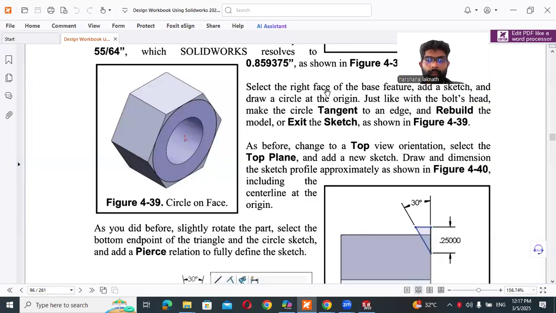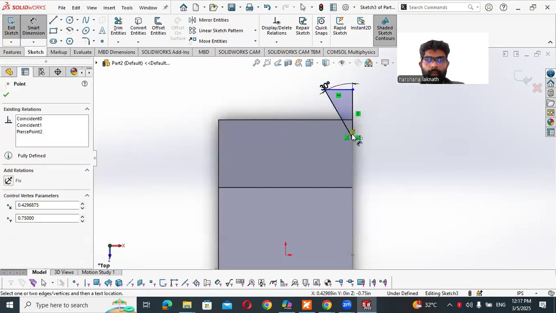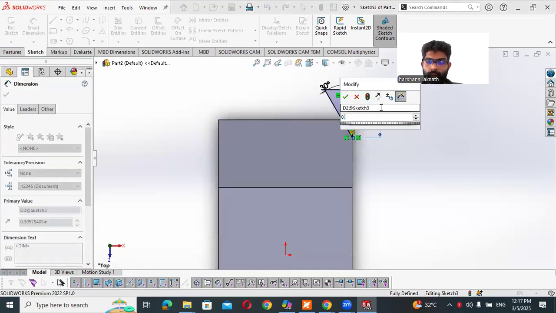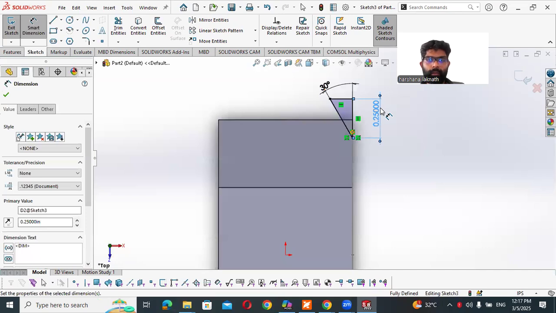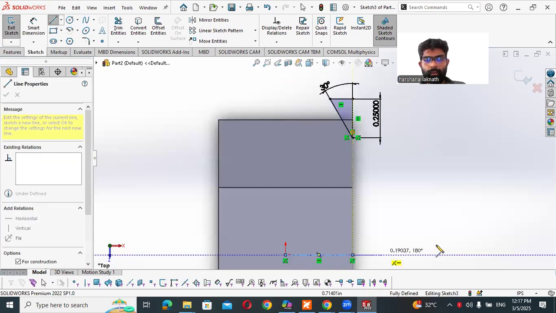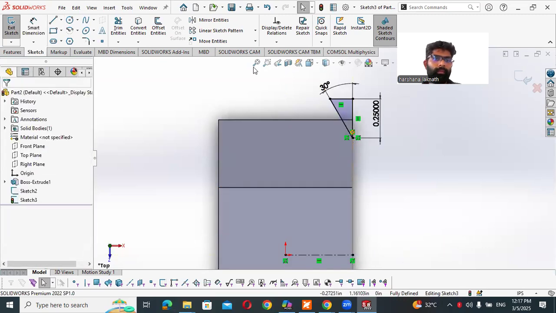And then from here to here, it is 0.25. After creating this sketch, draw a center line from here to this point to make them the axis of revolution.